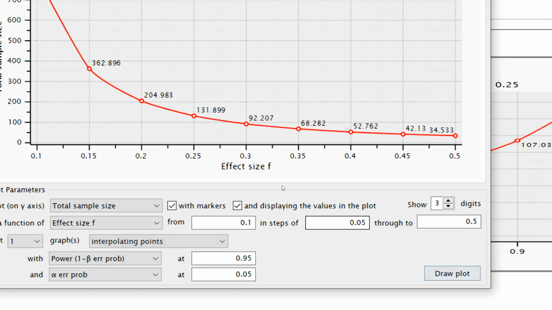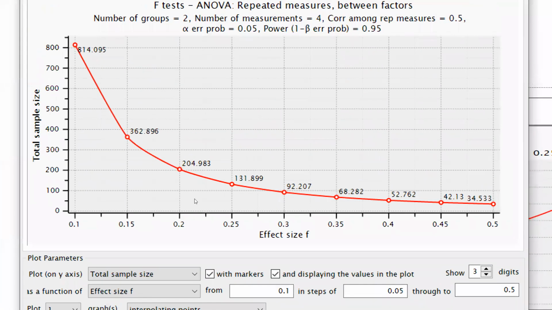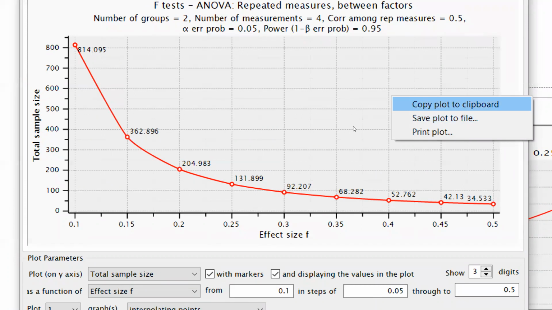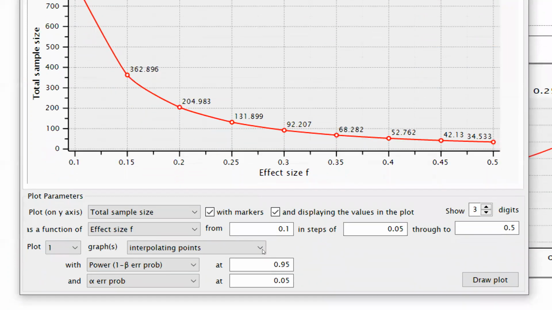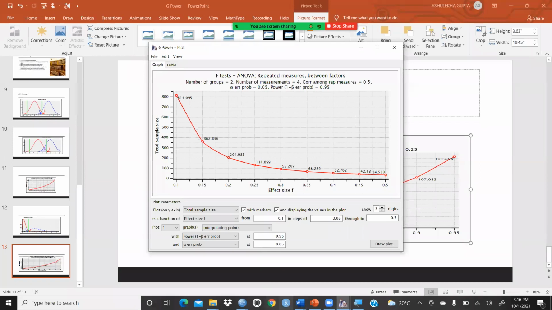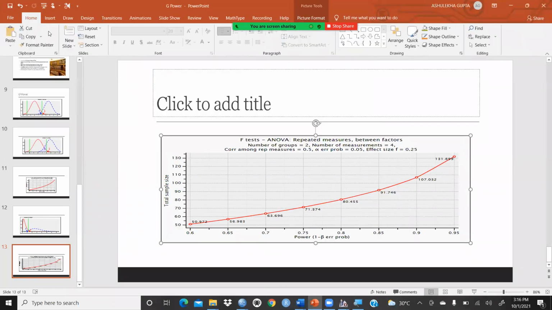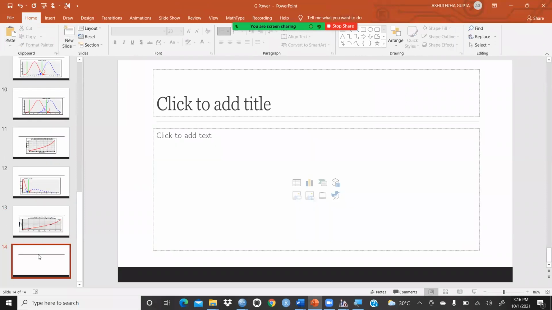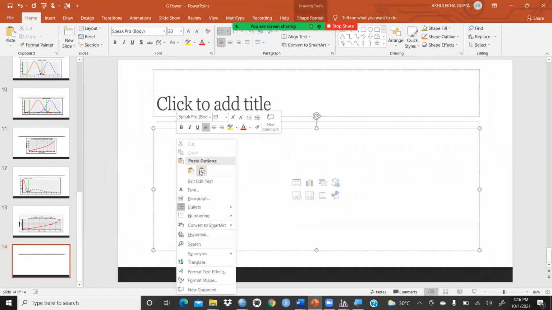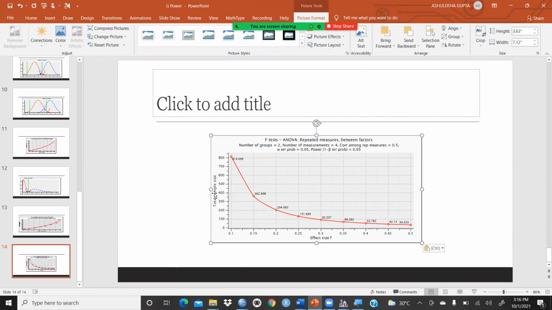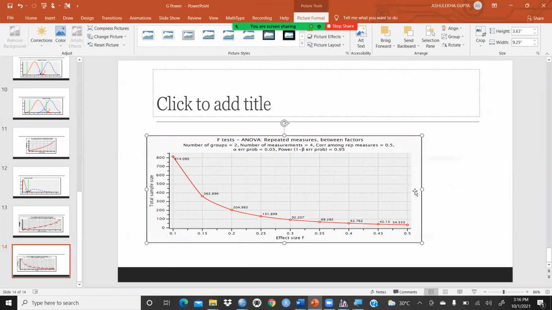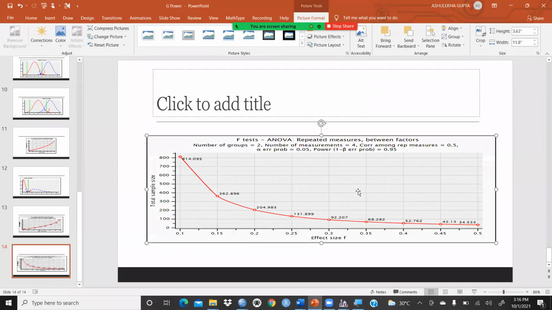Now I am going to draw the plot, and you can see the total sample size on the y-axis and effect size on the x-axis. Simply copy the plot here and paste it into your PPT or Word document. In that way you will be able to calculate what sample size is required at this reading.